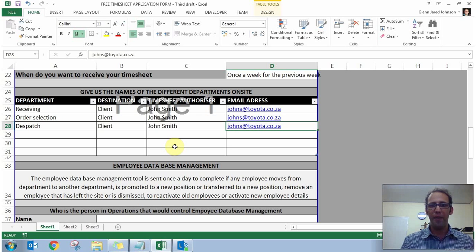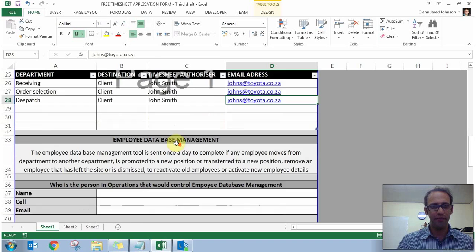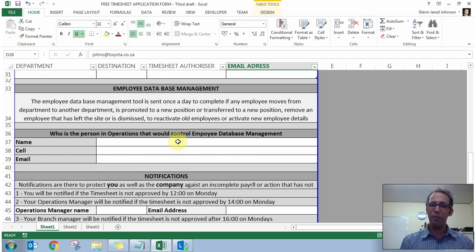view, and we will be sending you links to those in your welcome pack emails at a later stage. Next thing, we're going to move on to the employee database management, and again, you're going to place new employees. Employees are going to get removed off site. Employees are going to be promoted to higher rate groups and positions and higher rates, and they're going to be moving from one department to another and must be charged from one cost center to another.